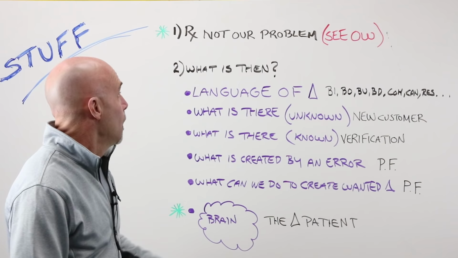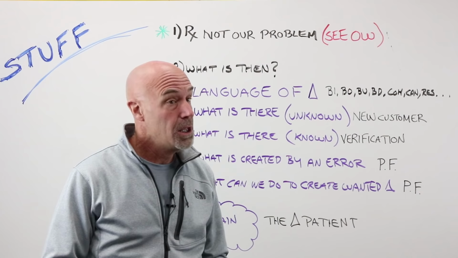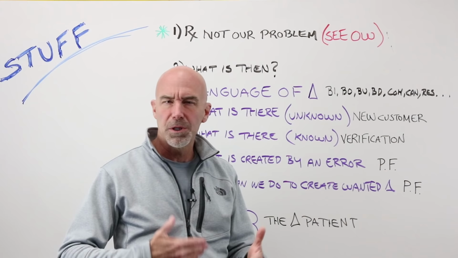There are some really good examples on the Optician Works website. I once had a sponsor that gave me access to a professional artist or illustrator. There's some really good stuff there. I would encourage you to check out that section, and you'll pick up there a whole lot more about how we write a prescription, where that stuff comes from, why we use it, and all those things, because that, again, it's not really our problem.